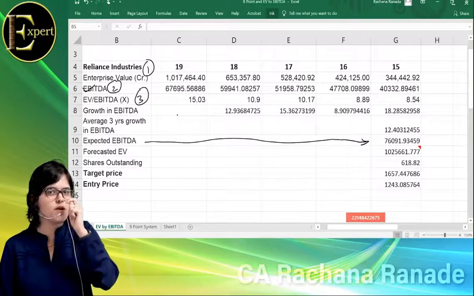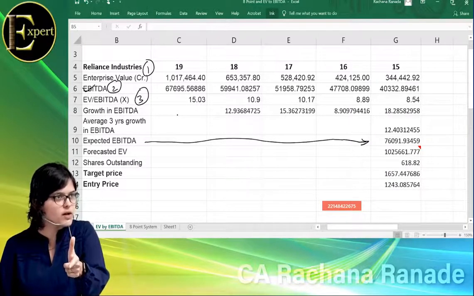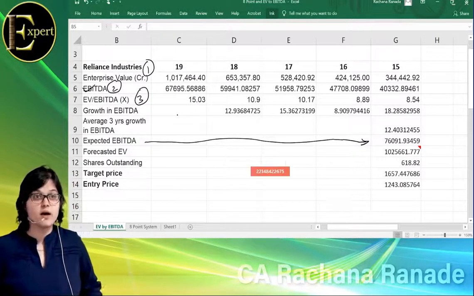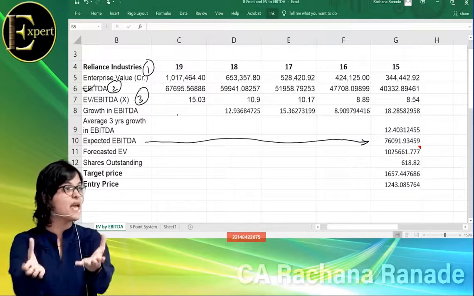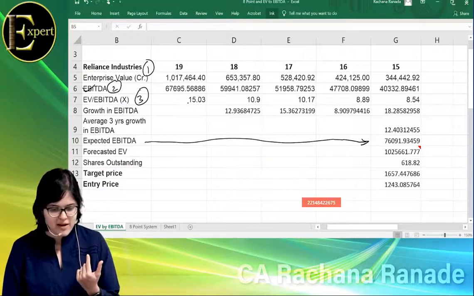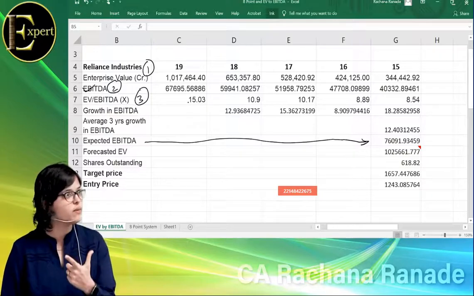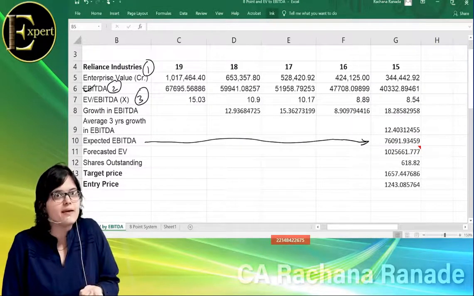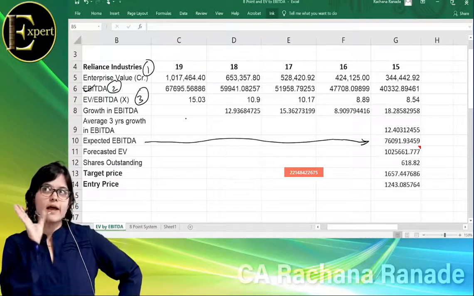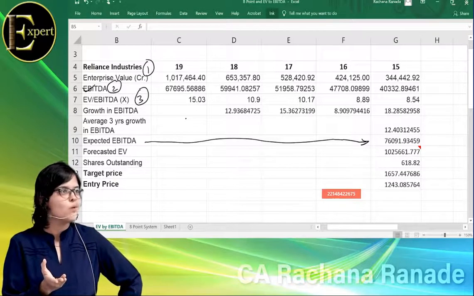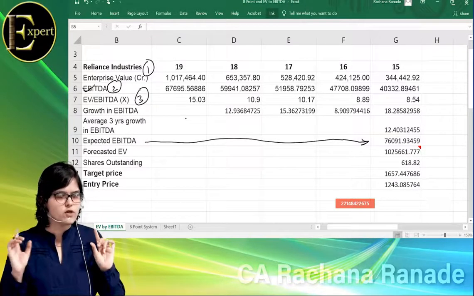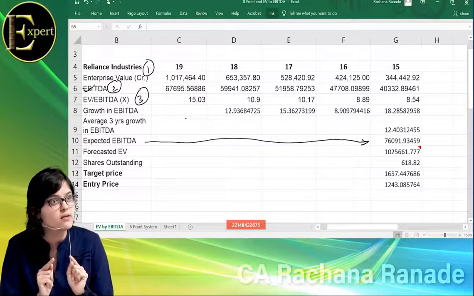That is the number of times I am ready to pay of earnings to buy out the company. One more time. What is EV by EBITDA? How many times of earnings I am ready to pay to buy out the entire company? Now you only tell me, today at the year ended 19, I am ready to pay 15 times of the EBITDA. Then in 20, obviously इतना तो मुझे pay करना ही पड़ेगा ना? Can I say, wait, I'll take average of past 3 and then I'll pay you? What will Reliance say? अरे latest जितना उतना तो भरना पड़ेगा. Agreed? Have you understood the logic why we are not averaging it out again?